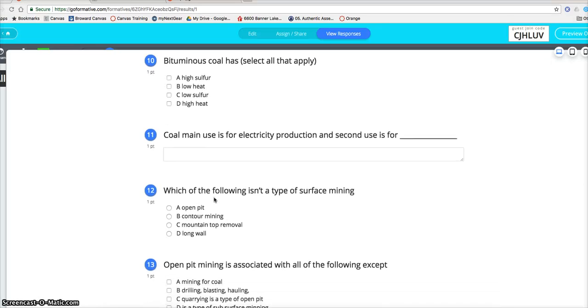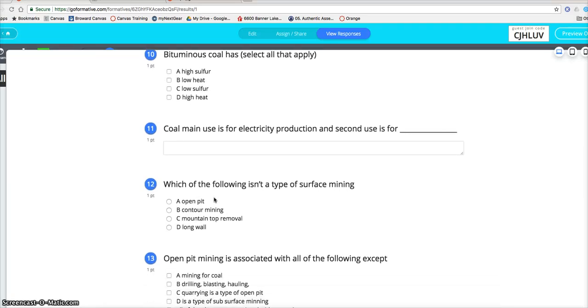Main use of coal is electricity production, and the second use is for industry. What's the main use of petroleum? Transportation. Second use? Industry. What's the main use of natural gas? I could say probably tied for industry and heating and electricity, right? It's kind of there because we don't have so much of it anymore. So before it was main use was industry, second use is electricity production and heating. Natural gas, main use industry, because you were always questioning, I thought all the products came from petroleum. They come from all fossil fuels.